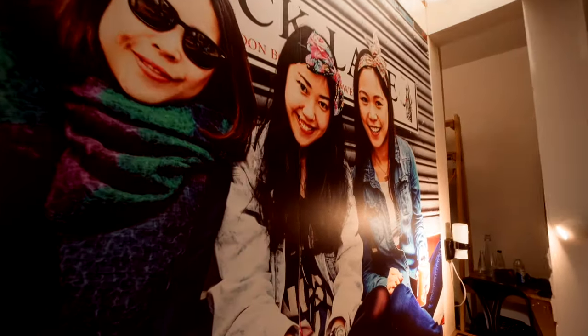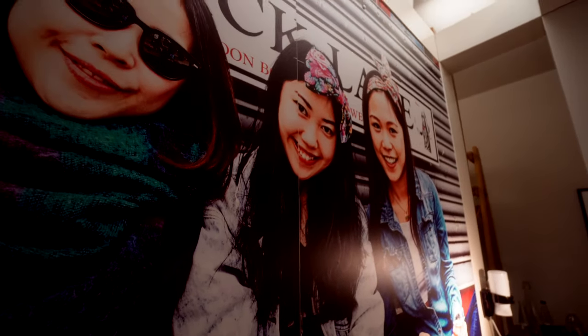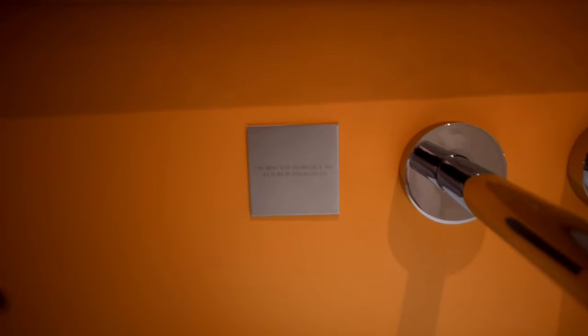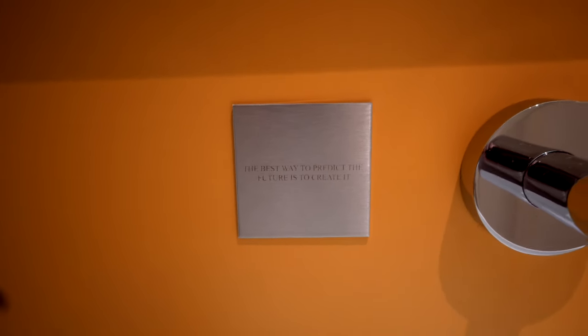Do you know what makes this even more unsettling? There's a divide in the print here, and it kind of isn't aligned perfectly, and from this angle it's just... yeah. I'm going to get over it soon, but not quite yet. I just noticed this motivational message right from the sink — here for you to read whilst you're washing your hands — it says: 'The best way to predict the future is to create it.'